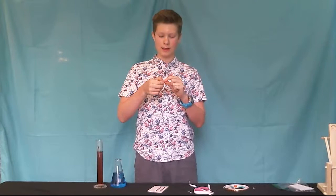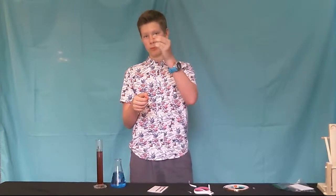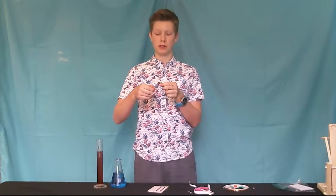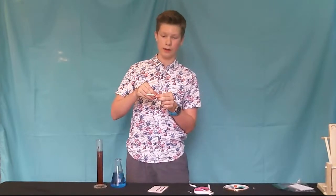Now, like I said, this copper is conductive. And on this watch battery, like most batteries, there's a positive and a negative side. So you want to attach the sticky part to the positive side of this battery.